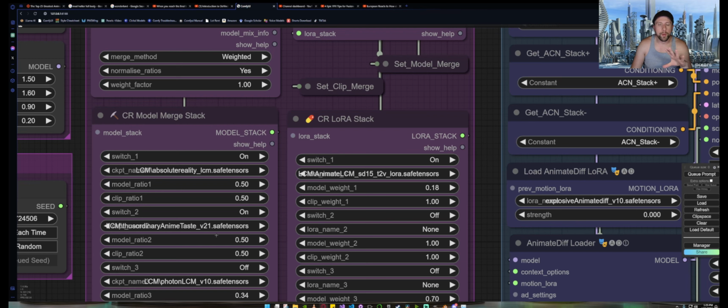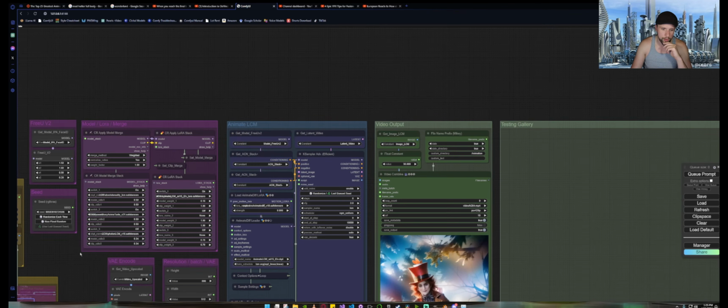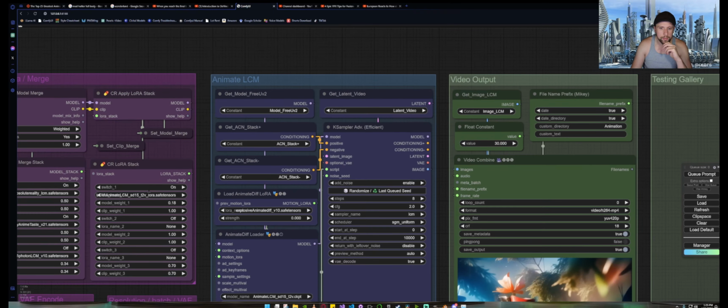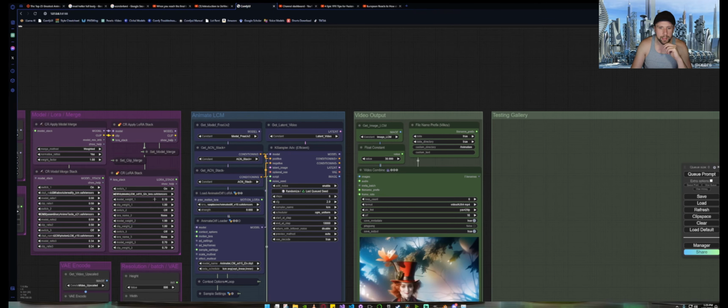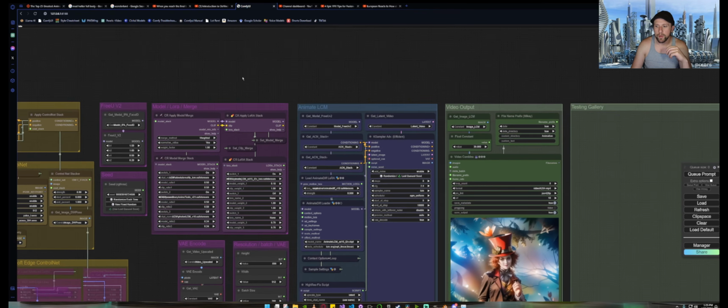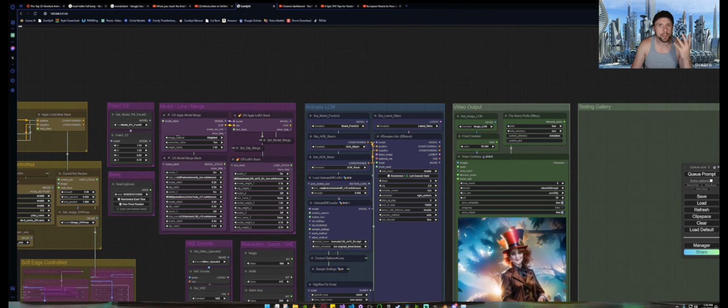If you have multiple models, they need to be like 50-50 or 67-33 or whatever. But as long as they equal out to 1 for the model ratio and the clip ratio, you'll be fine. And it'll run good. This is for LoRa's. So that obviously has the animate diff LoRa that I leave running at about 0.18 for LCM because it just makes things a little bit smoother.